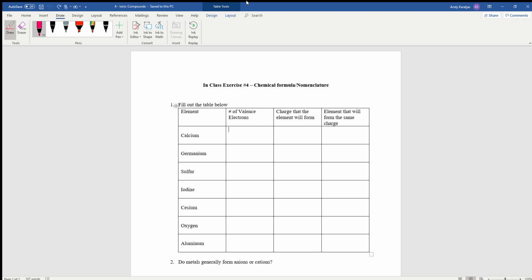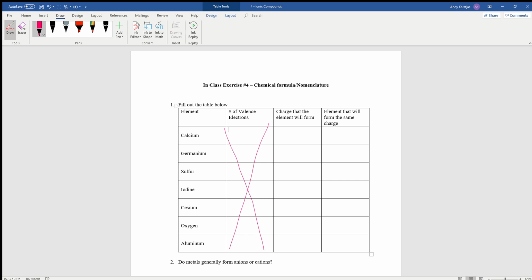Now, while you work on these, you always want to make sure you have a periodic table near you, because remember, it's the periodic table that's going to help you to answer these. So, as I indicated previously, you should disregard this first column. We haven't discussed what a valence electron is yet. That's something we'll get to much later. But we did say that we could easily predict the charges that elements will form based on where we find them on the periodic table.